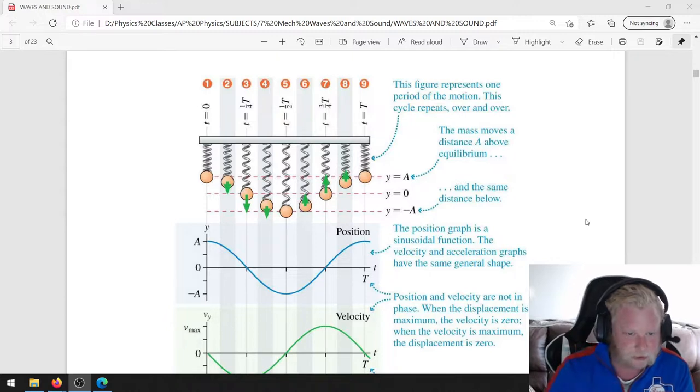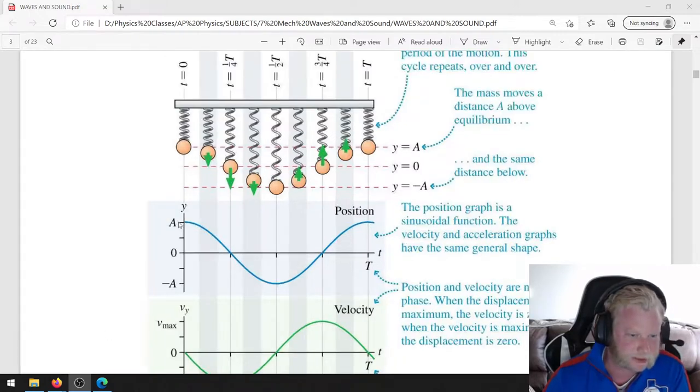Now, if we're looking at graphing the position versus time here, at time equals 0, you're located at your positive greatest displacement, your positive amplitude. Right, so he's starting here. Now notice our times are all going to be in terms of the period. This represents one full period of motion, one full cycle of simple harmonic motion. So at time equals 0, you're starting at your maximum positive amplitude.